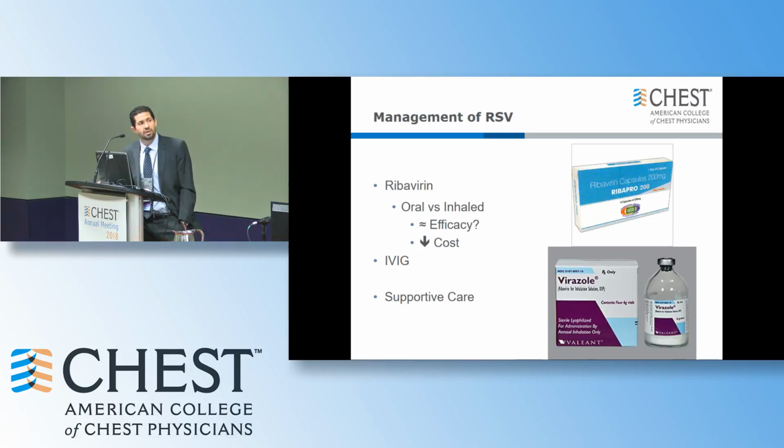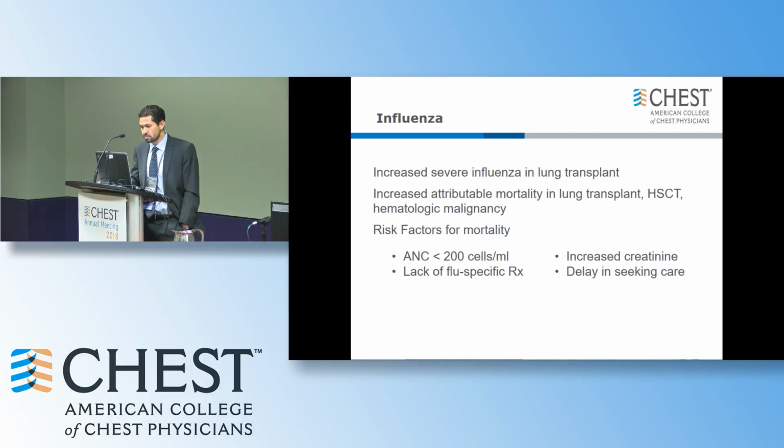So as far as management of RSV, most centers will treat with ribavirin, and I think more and more centers are leaning towards oral, simply because of cost issues. The efficacy is likely the same. IVIG is done at some centers, usually dosing every 48 hours, and of course supportive care.